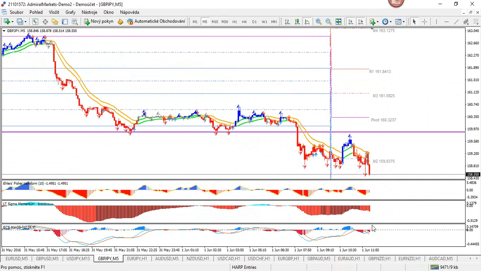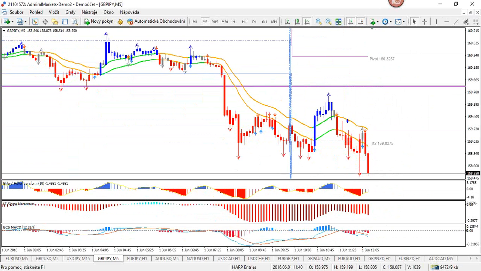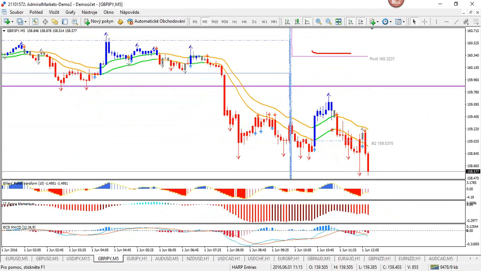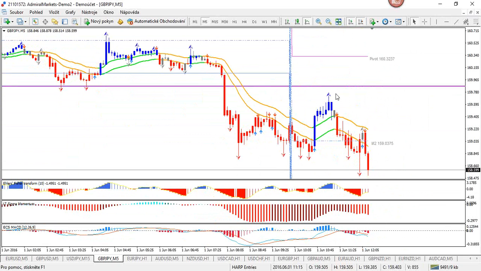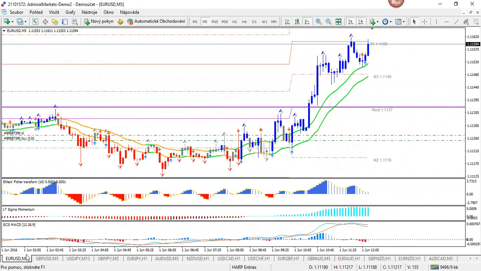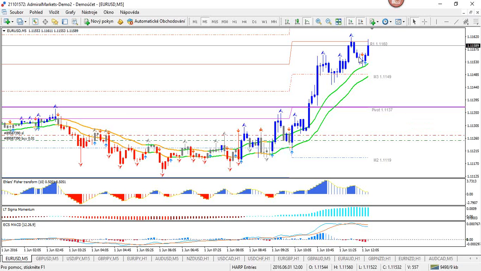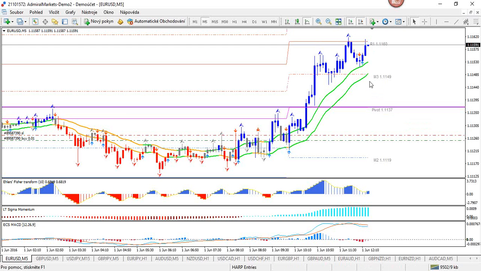Any HARP trader here that took that one is up very nicely, as you can see. But the stop loss would have had to be above the pivot, I think. So it's not a small one, or at least above this top. All right. So to summarize it all, let's take a review again quickly. Euro odd looking for pullback, but it doesn't look like we're getting it. Might still get it though, but it's pushing.